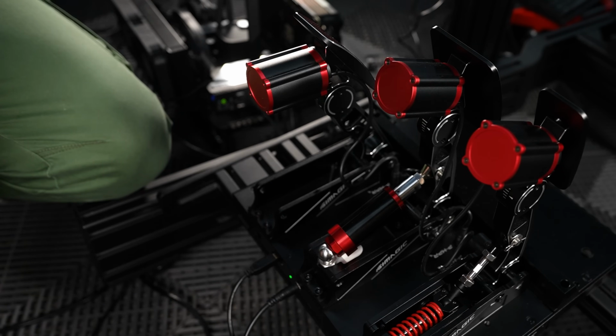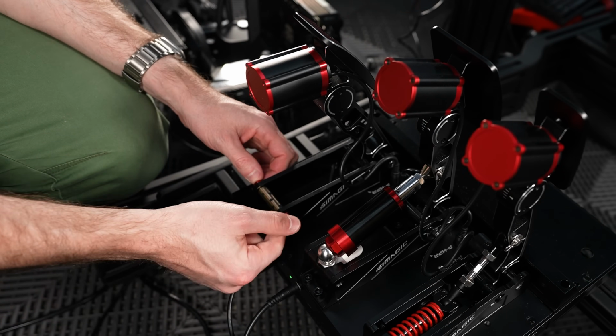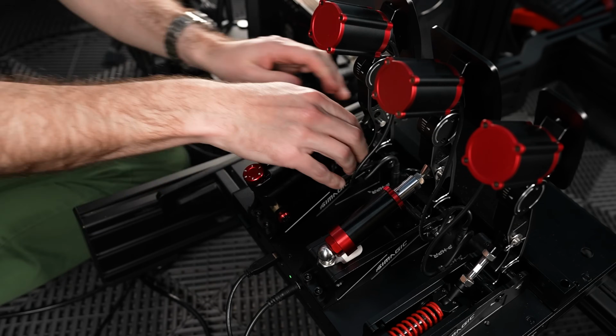You're not having to completely rip things apart, take load cells out, and complex things like that. You don't have to really mess around with wiring. It's just a couple of screws here and there, a couple of clips, and you're pretty much good to go.